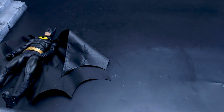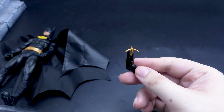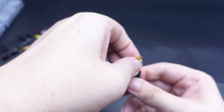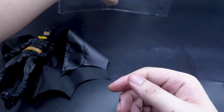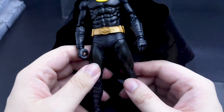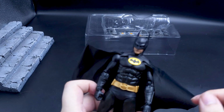For someone who's seen these accessories close up on so many figures, I'm like, okay, I get the price point, but this is a larger scale figure than some of the other ones. Why is it missing so much detail? The bat grapple looks decent enough, but because there's no painted detail on it, and the hook tip cannot be removed, even though it looks like it should be able to because it's a completely different color. So the accessories, they're not bad for what they are, but I'm just so used to seeing things that are so much sharper in detail. It just looks gummy. But you do get a lot of stuff in this box for the price you're paying, so that's still nice.